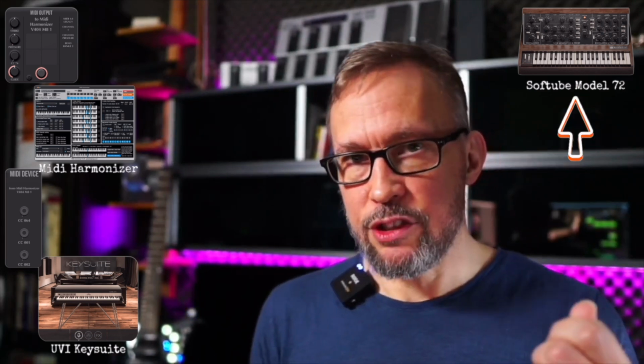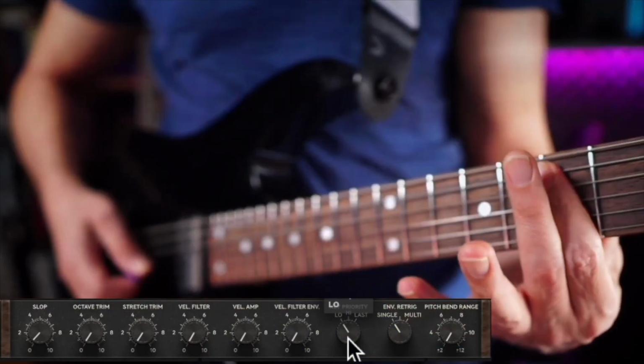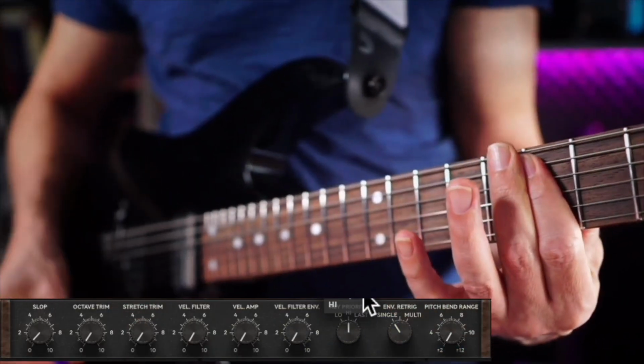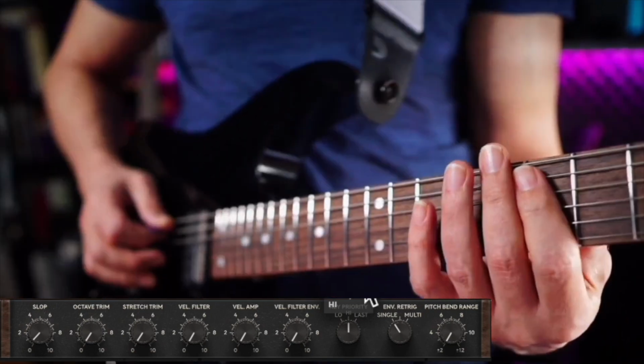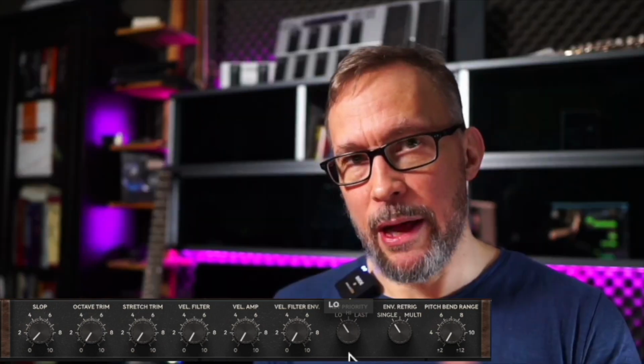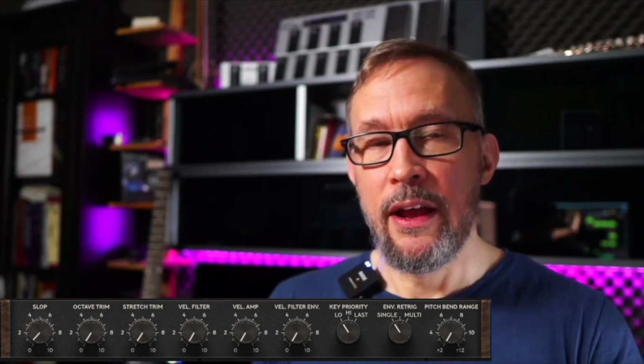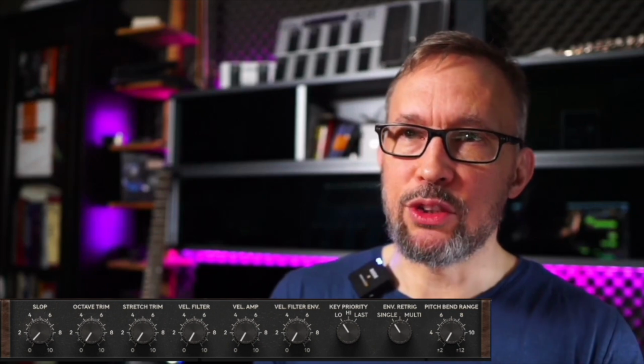In this monosynth, I can choose from having priority on the lowest note or on the highest note or on the latest note, depending on which effect I'm looking for. And this is really important when it comes to how you want the synth to react, because if I'm striking a chord, letting that ring until the next note and the next note, but leaving the lowest note always there, you'll only hear the lowest note ring out. But if I'm setting priority on the latest note, you'll hear every note change as a new note being played.